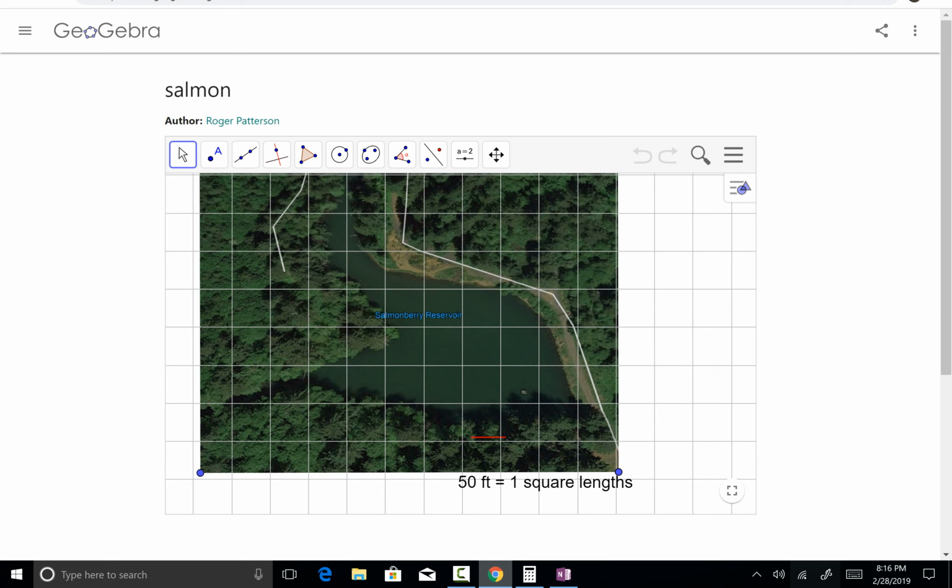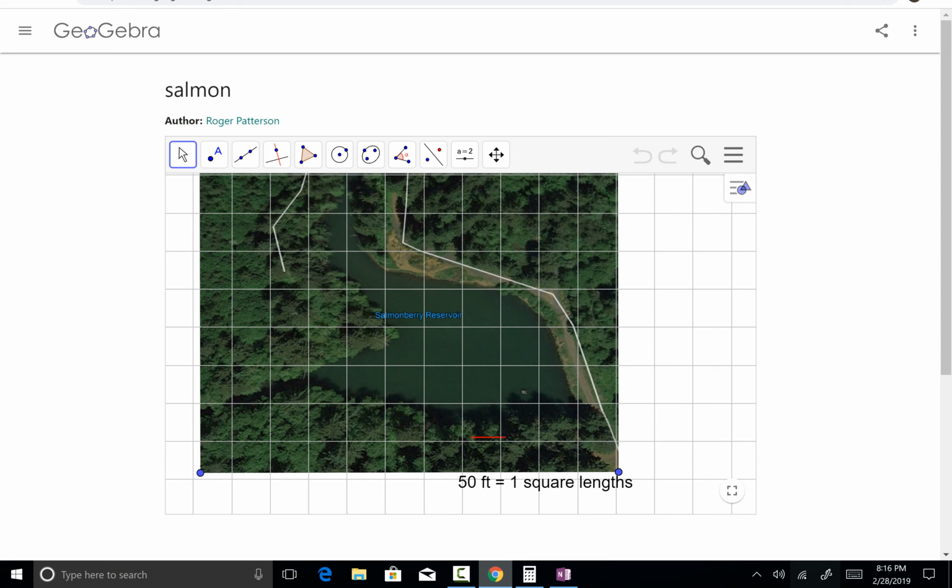And this is a great example of a pond or a small lake that we want to find the area of. And it's not a regular shape, right? It's not anything that looks like a polygon for sure. It doesn't look at all like a circle. So how are we going to find the area of that? What if we need to find the area and we're not sure what it is?